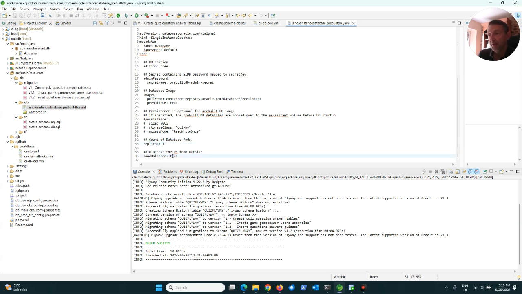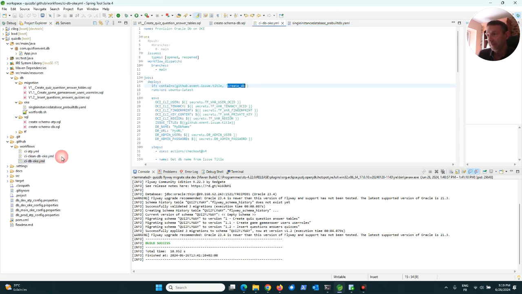Okay, I chose load balancer true in order to have an OCI load balancer, so I will have a public IP in order to reach the DB and to create my schema, to insert data, and so on. Okay, now I have here a workflow for GitHub.